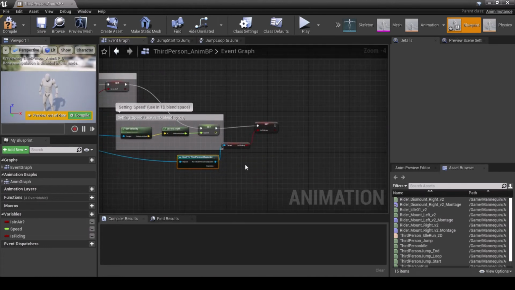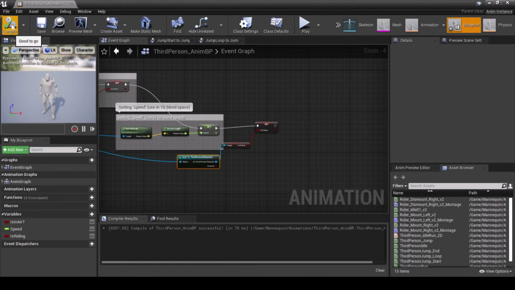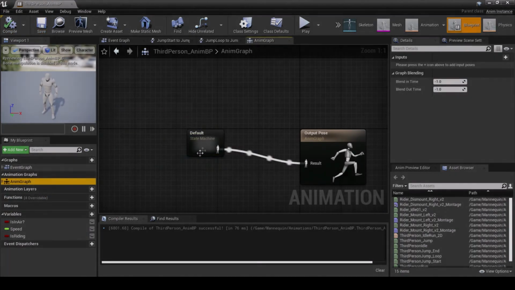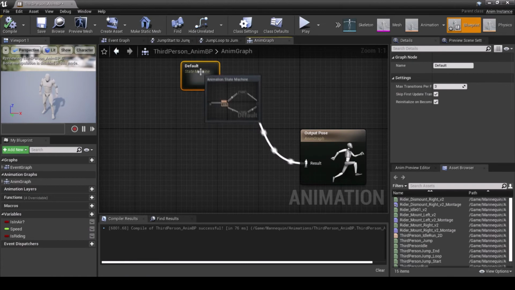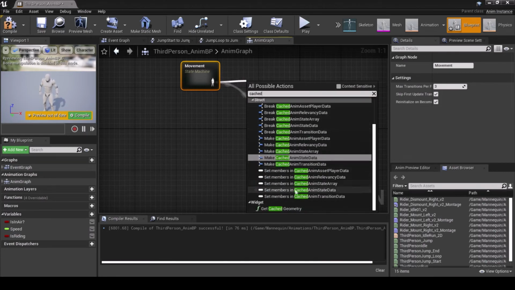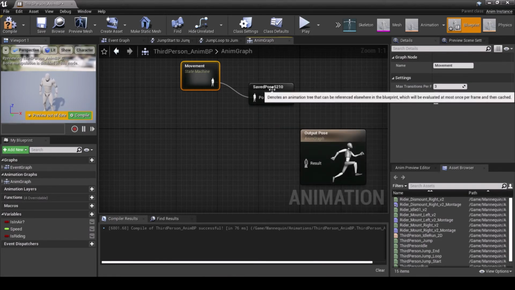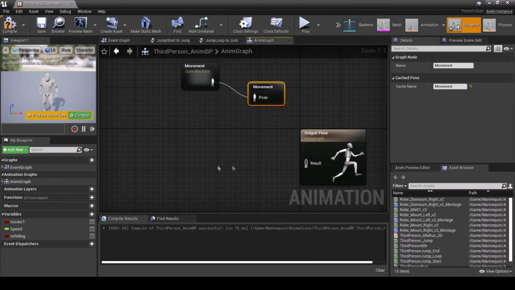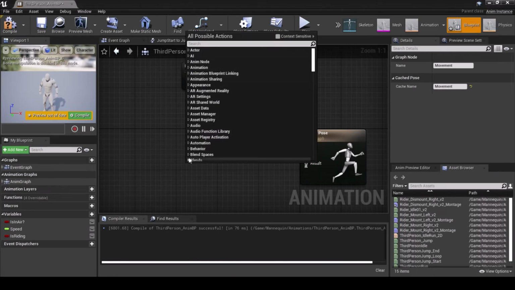Now, go to the Anim graph. In the third person Anim BP, move the default state machine up, and name it movement, then drag off, and type cached pose, and name that movement. Add a new state machine, call it states.